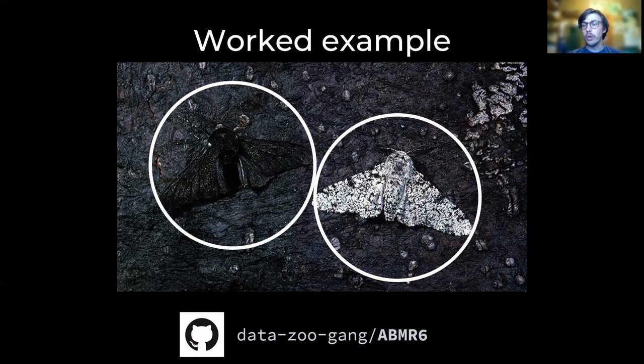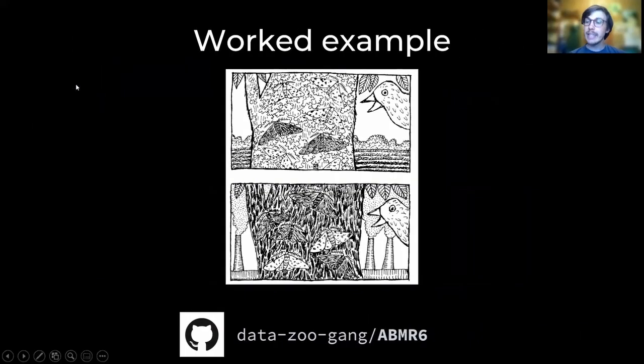So the example I'm going to talk about today is the peppered moth. This is a classic evolutionary example. We're dealing with a species that can occur as both a white moth here on the right and a black moth here on the left. And in its natural environment, like that in the top of this cartoon here, the peppered moth occurs on trees that have quite light colored bark. And so in these circumstances, you can observe many more white moths than black moths.